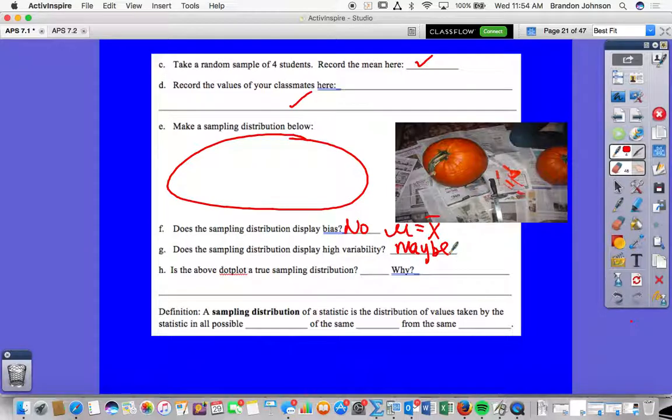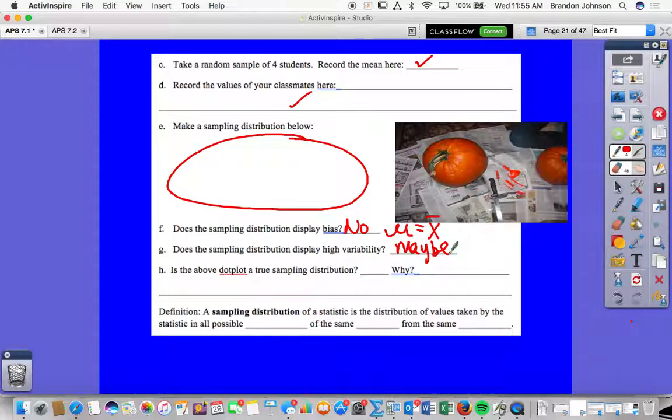Okay? Campbell. So is mu projected and x bar actual? Or flip-flop those? Mu is the actual and x bar is the projected? Correct. When we say projected, we would say if we did a bunch of samples over the course of time, what happens to x bar and mu? They get really close to each other. And we would say that especially if we do it the right way. Okay? But that's how we do it.